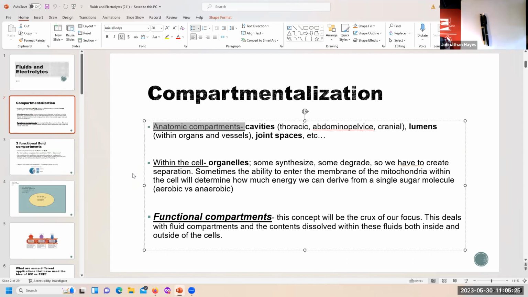Obviously, the content inside of the stomach is going to be slightly different from the content inside of the small intestines, right? Because your stomach is very well designed to deal with very low pH or very high acidic concentrations. But once you get into the small intestines, it'll irritate it. So we want to separate those two. When that acid gets into the esophagus, it'll irritate it. So we want to separate those two, right? So we have sphincters that help compartmentalize the stomach.